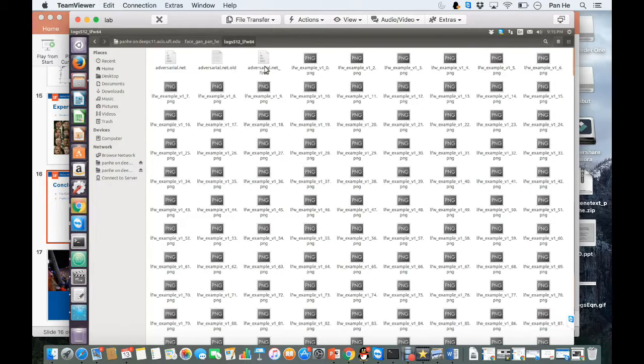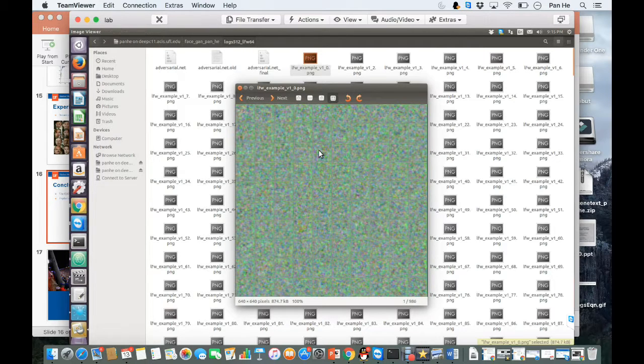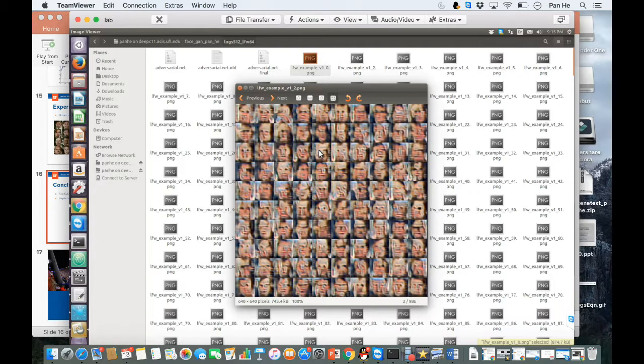Like we have some log files. So here, in the beginning, the GAN model cannot restore anything. After the second epoch, it starts to find something.